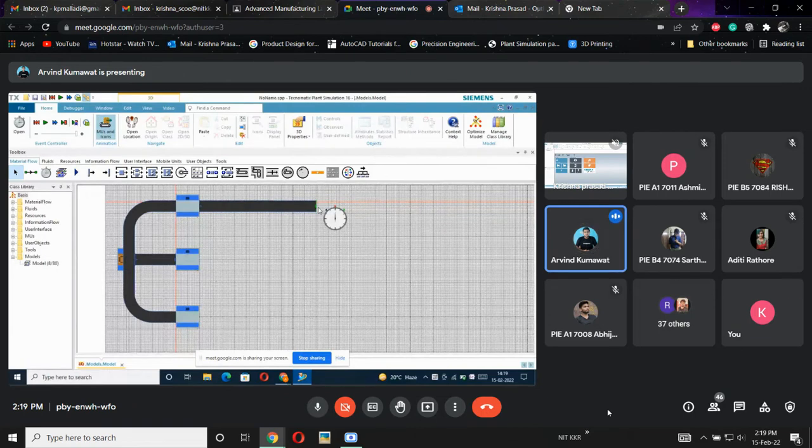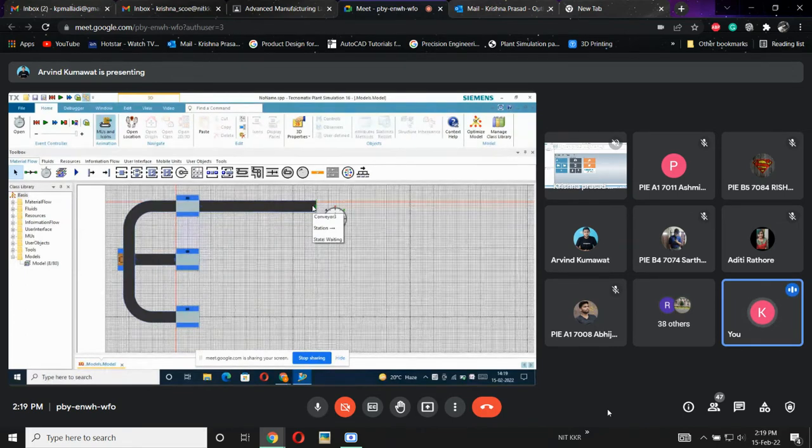The second method: if you are facing this problem, you can make a 2D model and convert it to 3D. If you are facing this type of difficulty, not getting straight lines in the conveyor or anything, then start your model with a 2D representation. In 2D representation, everything will be in a straight line, and whatever you want you can change. Once the 2D model is fine, then convert it into 3D and do the necessary modifications accordingly.